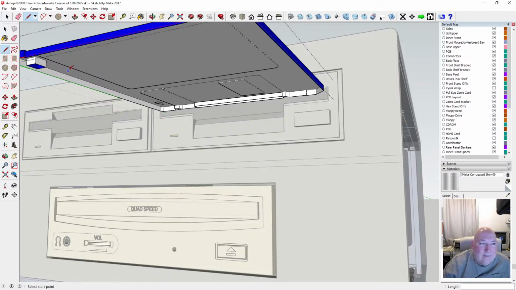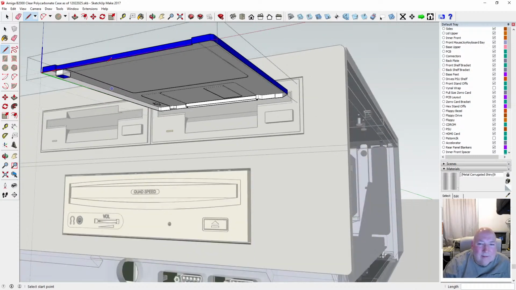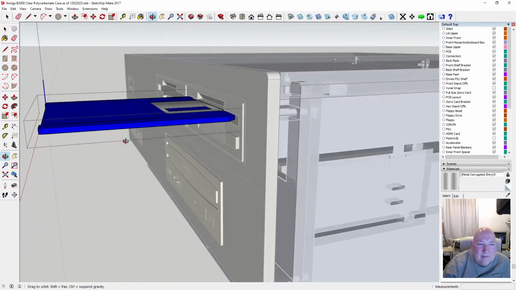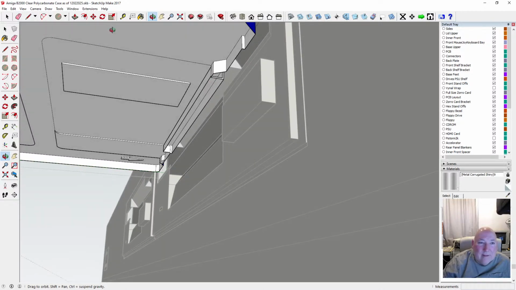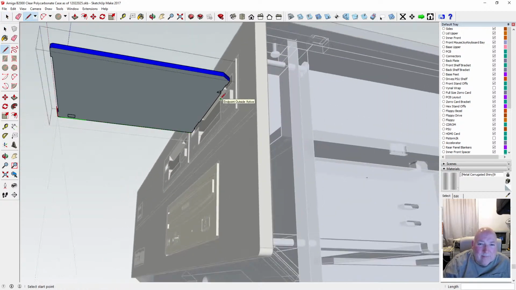Right, let's take off one of the sides. What can I take off? Let's just take that side off there. Put it back. Should get the surface back now, yeah.